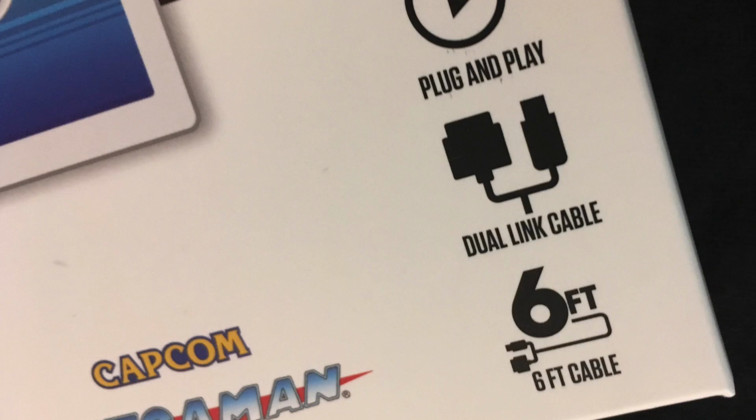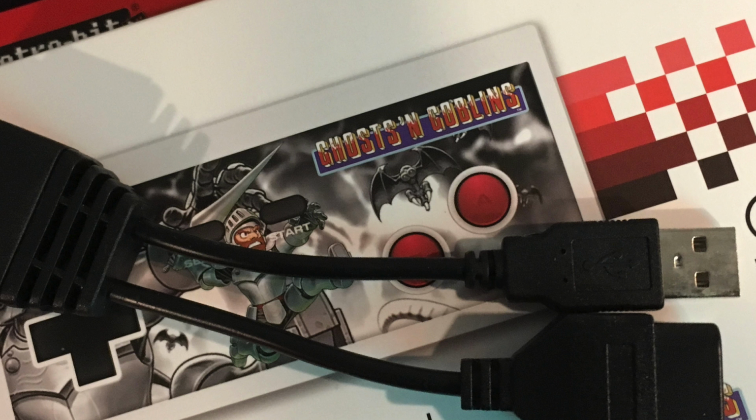Also, the reason they're called Dual Link is because on top of having your traditional NES connection, you also have a USB connection, meaning you can use this on your emulation devices like a Raspberry Pi or Retro Freak or your computers. So that's a really cool touch. But for this, we're going to test out the functionality using my HD Famiclone because my original NES is in storage, and I also want to do some testing with the USB on my Raspberry Pi.